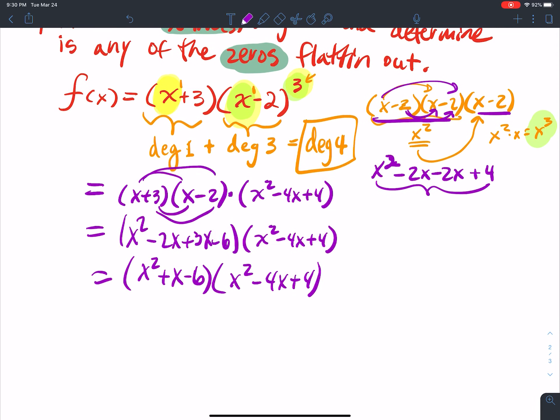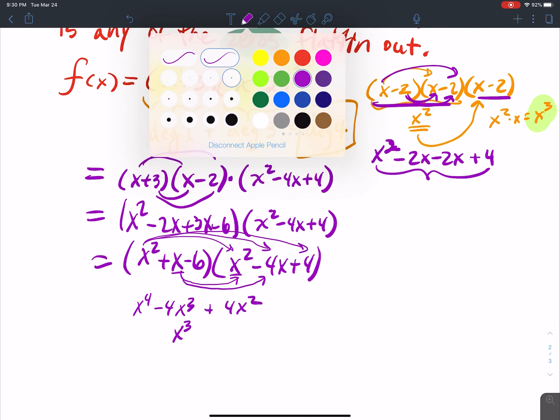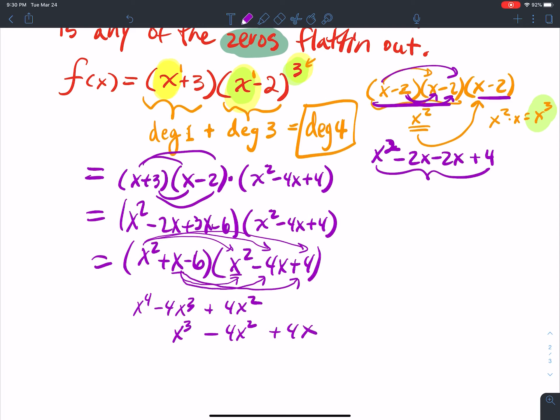That's x squared minus 2x plus 3x minus 6. Combine like terms. That's x squared plus x minus 6. And it's multiplied by x squared minus 4x plus 4. Goodness gracious. A lot of multiplication going on here, guys. A lot of multiplying going on. All right. So how do I multiply this? I multiply x squared times x squared gets me x to the 4th. x squared times negative 4x is negative 4x cubed. And then x squared times 4 is 4x squared. Now I'm going to multiply x and x cubed. And I'm going to write it where I kind of stack them together. So x and x squared is x cubed. So I'm going to put the x cubed together. x and negative 4x is minus 4x squared. x and 4 is 4x. Okay. So see how I kind of stack them together. What goes with what? Last, I've got negative 6 multiplied by everything in here. So that's minus 6x squared. Minus and minus makes it plus 24x. And then minus 24.